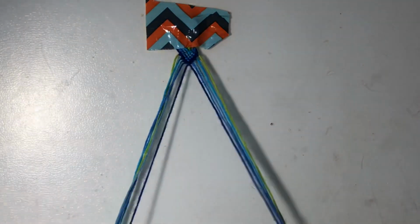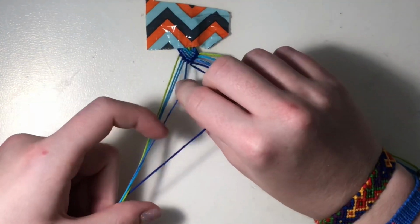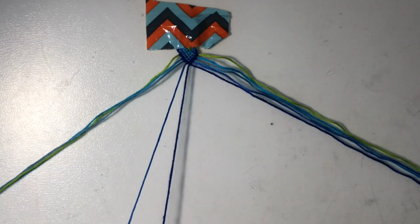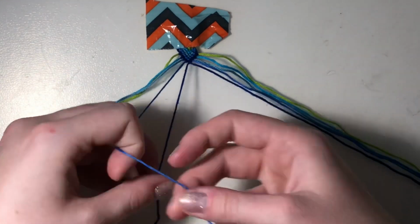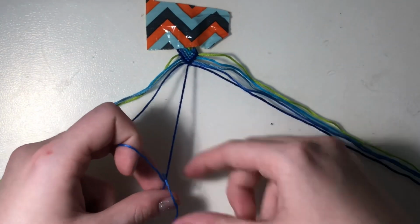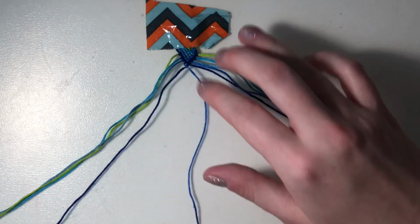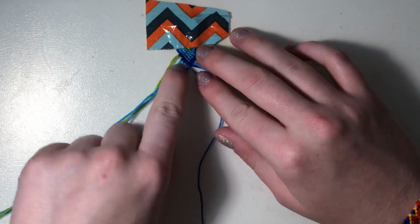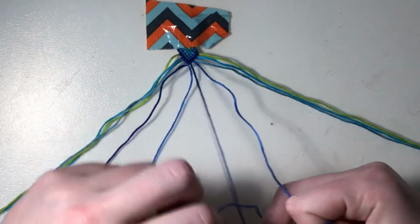Alright, so now we're gonna start from the beginning. We already did our middle knot, so now we're gonna take the first inner pair. So I have this blue and this dark blue. And do a forward knot. You don't want to pull super tight because you want to have a little bit of string hanging out. And then the other side, doing a backwards knot.